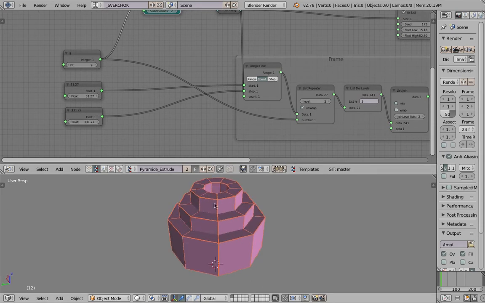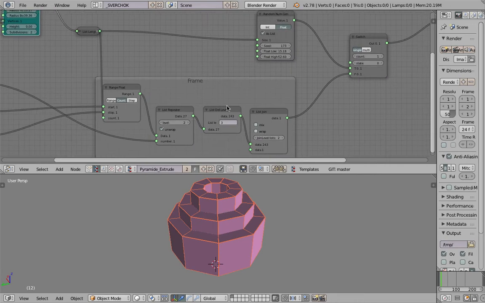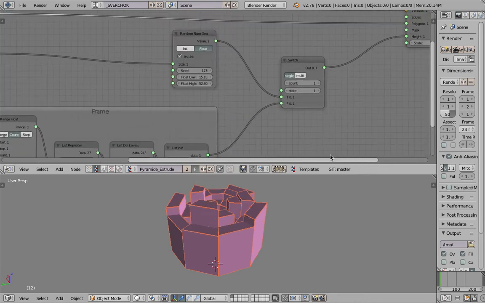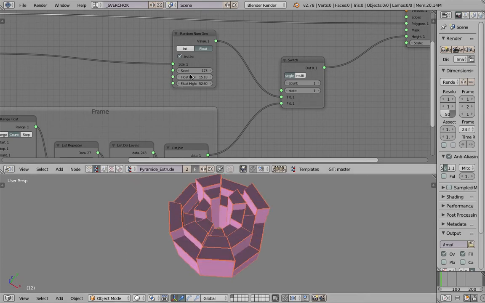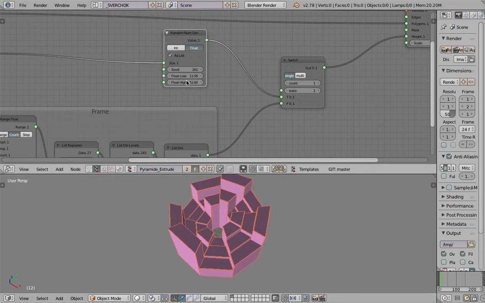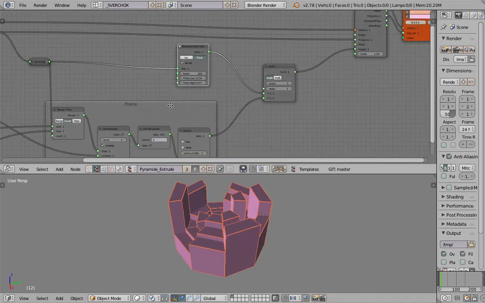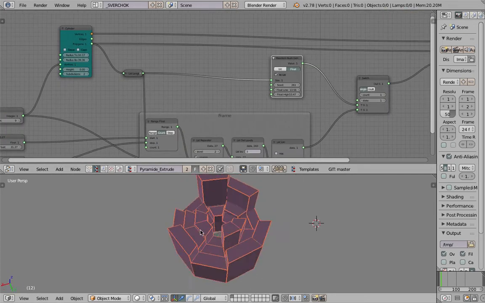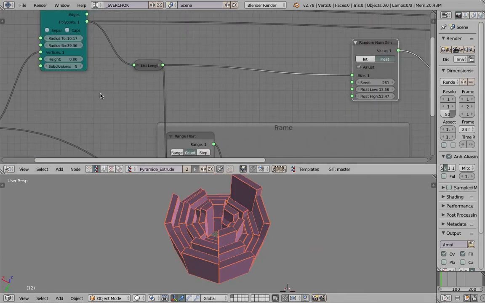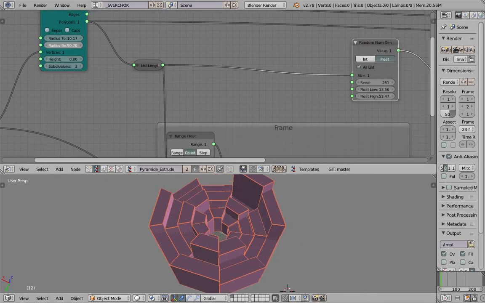change the size of the stepping, and I could actually switch to another mode where I can have this more random kind of design. And yeah, there's a lot of possibilities here. You probably already know how to do this if you watch my older live noding video, but still it's pretty interesting.